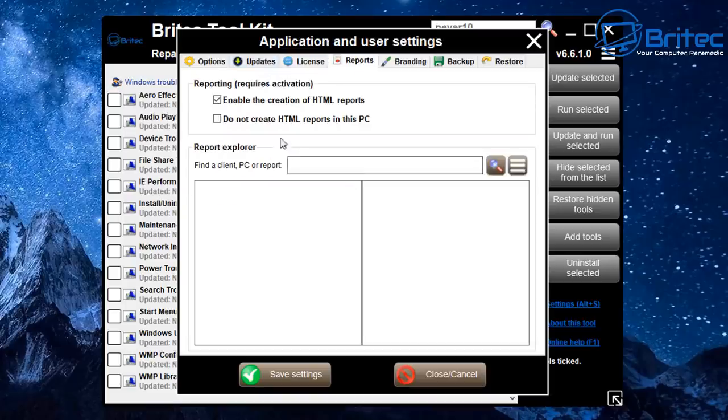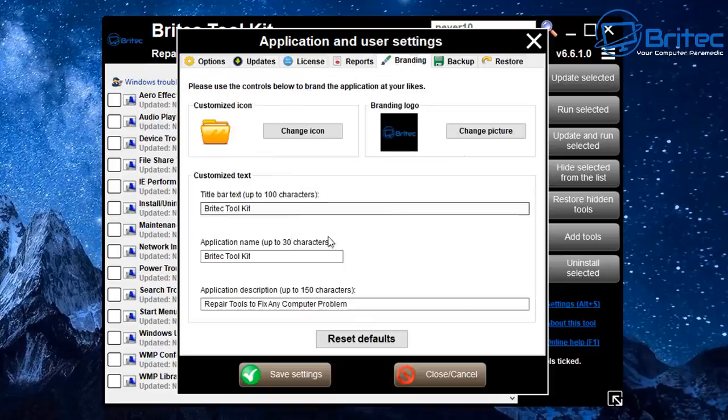Also got reports here. This is if you want to get a full report of what you've done on the PC. This is going to be great if you want to give it, say, to a customer or a friend or someone like that. You want to show them the work you've done on their PC, all the scans that you carried out and stuff like that. It will list them all in a nice report, very simple and easy to do, and it'll be in a HTML format, which is quite nice. And you can just quickly show them or give it to them or email it to them and just say, this is the sort of work I've done on it.